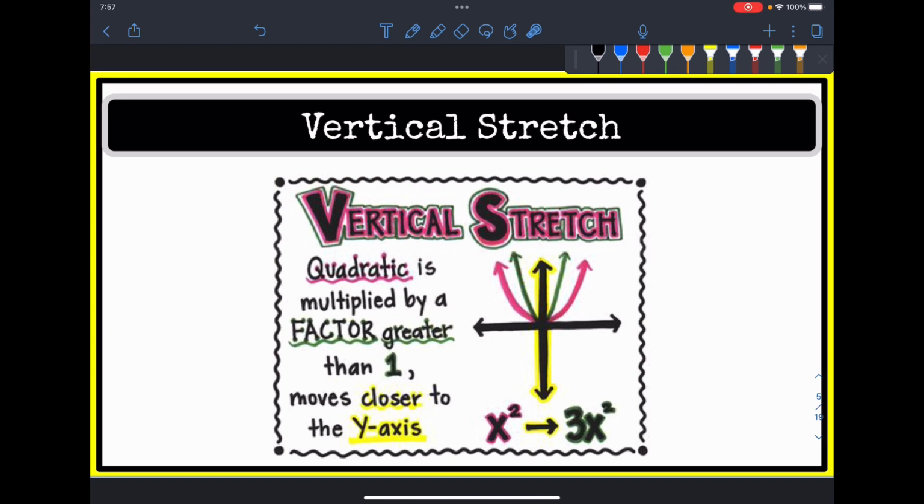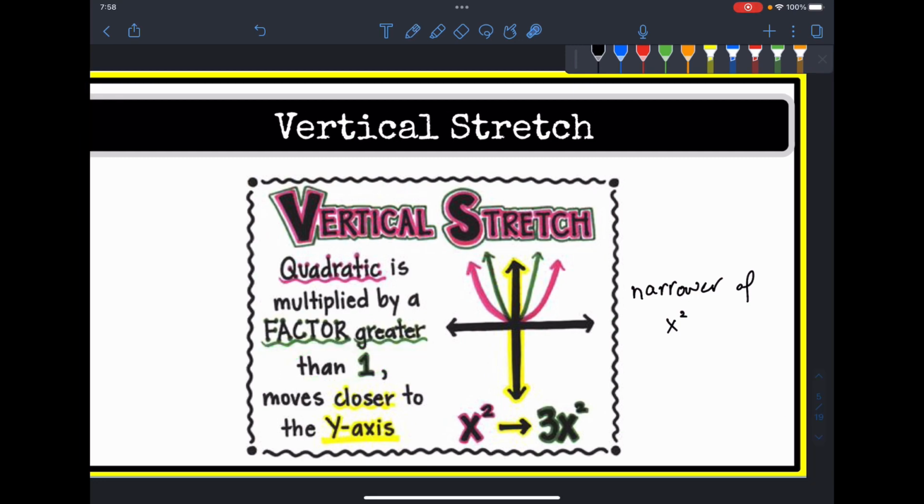Now, we'll start by graphing very basic ones, where all we'll do is simply reflect it or not reflect it, and also stretch it vertically or shrink it vertically. Today, however, we're going to describe a vertical stretch as a narrower function of x squared. So we stretch it vertically, we're making it narrower than the function of x squared, and that's the result of multiplying by a factor greater than 1.